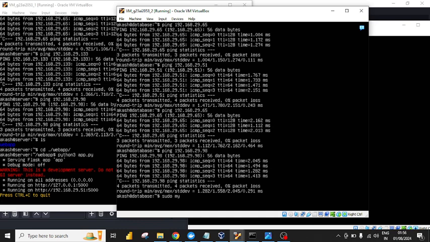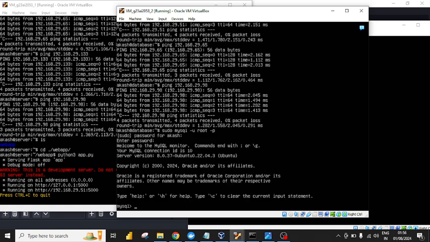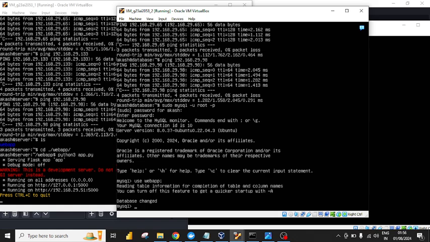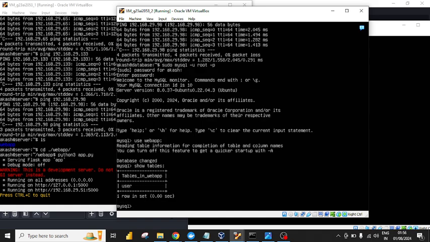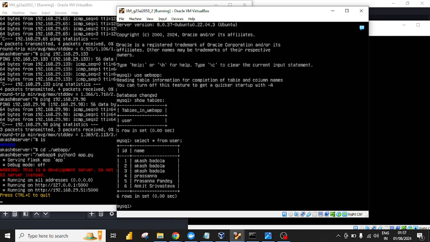So sudo mysql. We are in the MySQL server. Web app is the name of our database here, so I'm just going to select it. Let me quickly check the tables. We have one table here, the user table. If I just select everything from the user table, I can see there are a few entries available already.